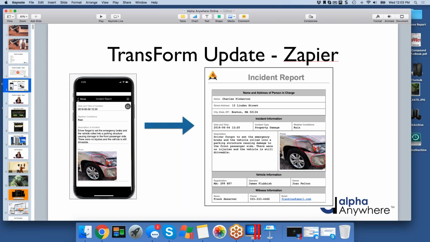But very exciting stuff, very interesting how you can build a form very quickly, literally in minutes with this level of sophistication, and then using the Transform Zapier integration, be able to leverage that data into, in this case, a printed form, but it could be any other way, many ways it could be used within that system. And what's cool about Zapier is you can actually chain things together so you can create workflow processes. So pretty exciting stuff.